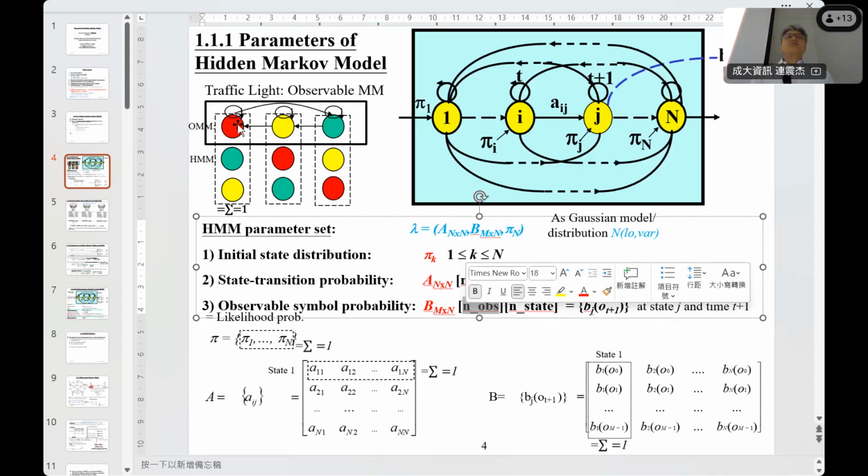Okay, but suppose I do facial expression recognition. I have 6 classes. If you use an observation Markov model, you need to have 6 states. That's fine. But if you use language, suppose you have A, B, C, D, you have 26 characters, so you need 26 states. It's more complicated. So the observation model is not good for complicated cases.